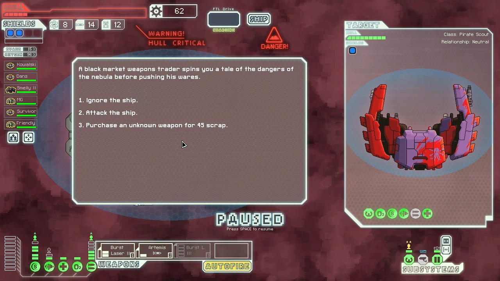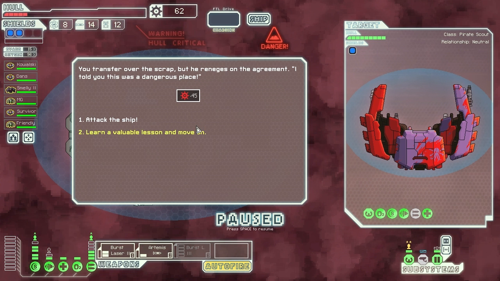Purchase an unknown weapon? Nope. Do we attack this one? I don't want to attack him either. Problem is, with an unknown weapon, you don't know what you're getting. And 45 scrap, can we use it? YOLO. Oh, fuck you. That's why I didn't want to do it, but crap. Why do I take stupid decisions every time it's going well for me?